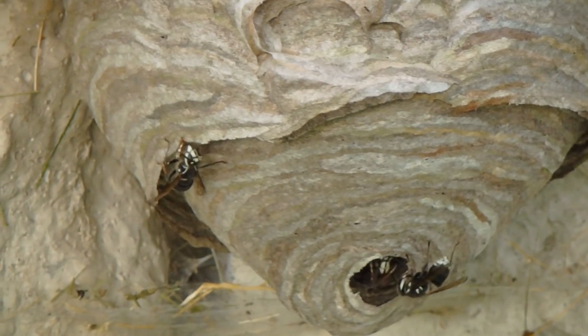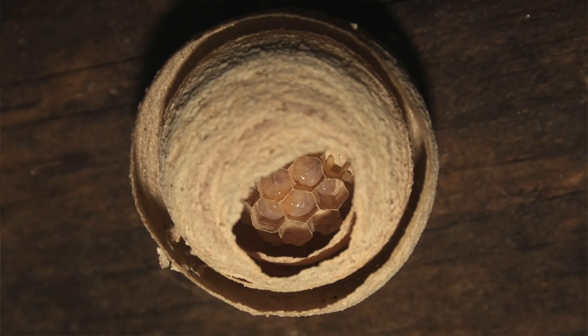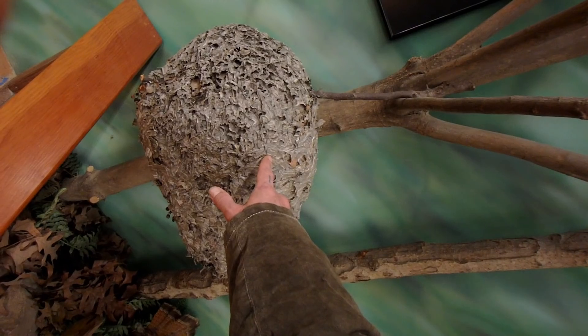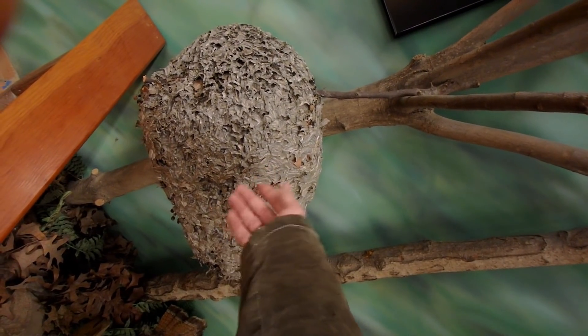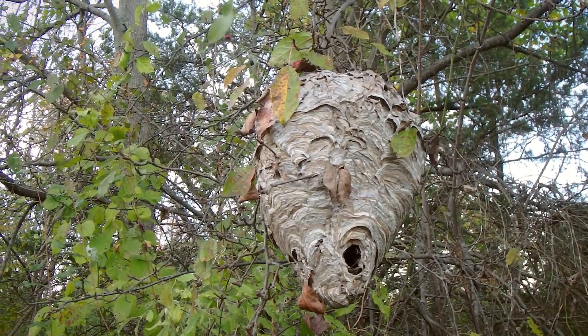Social wasps will build a new nest every spring to start a new colony. They can also have pretty complex societies with different caste members, similar to those of bees and ants. Unlike bees, which usually use wax to make their hives, wasps make their hives out of paper, which consists of chewed up wood pulp mixed with saliva, and those nests can sometimes get quite large. Sometimes their nests can be found in walls, in trees, or underground. Hornets' nests are often aerial — up in trees and hanging from objects.